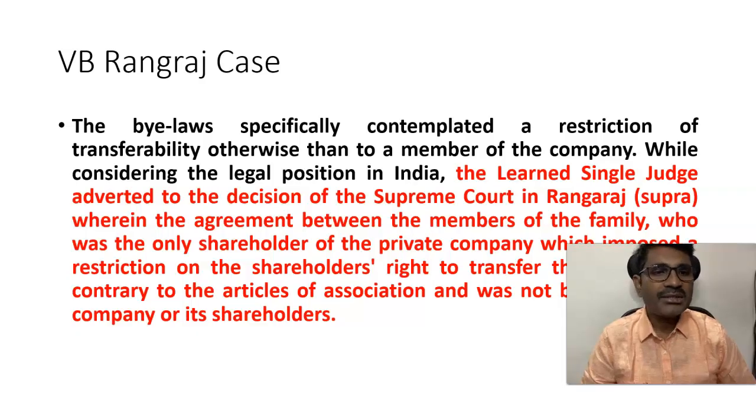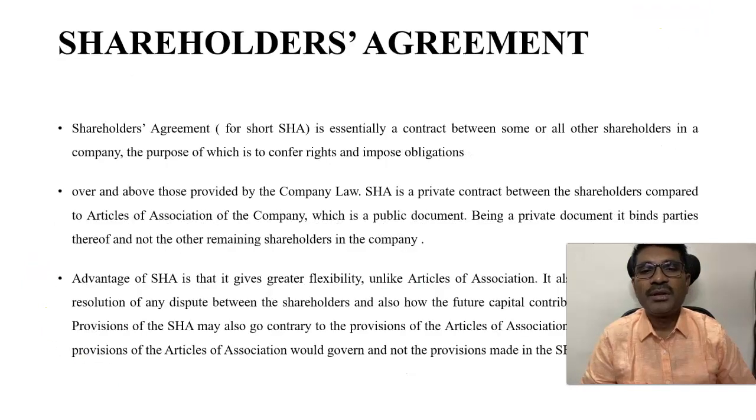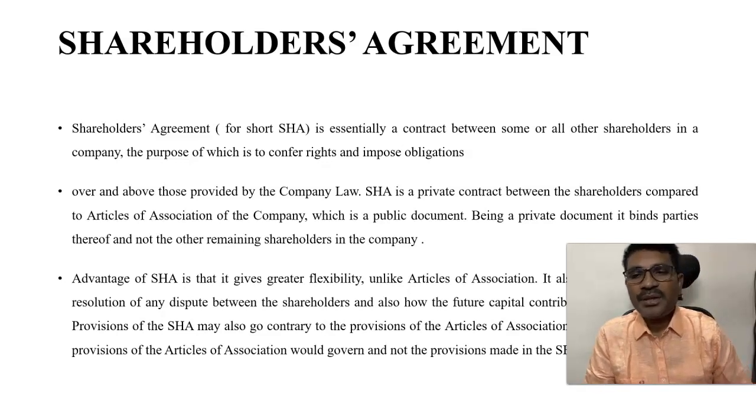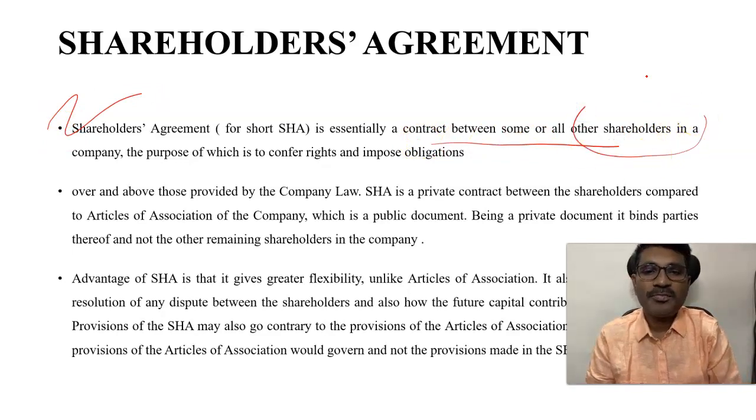Now there are various case laws on the transfer of the shares. One of the cases V.B. Rangarajan's case, M.S. Madhusudan versus Kerala Comedy Private Limited case, because this is also a very interesting case which talks about the family agreements, whether that can be enforceable in private law or private agreements or not. Then what is the legal sanctity of the shareholding agreement, right? Shareholding agreement is an agreement between some or all the other shareholders for the purpose which is conferred to the imposition of obligations.